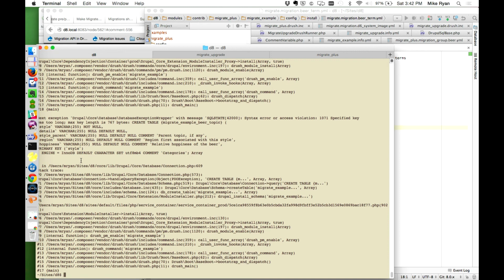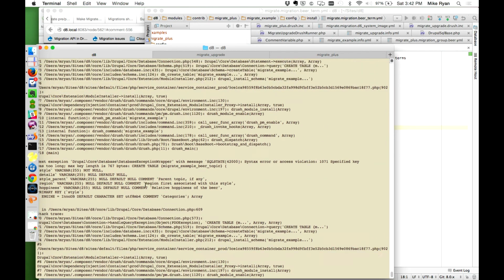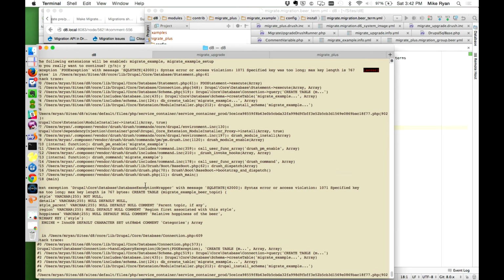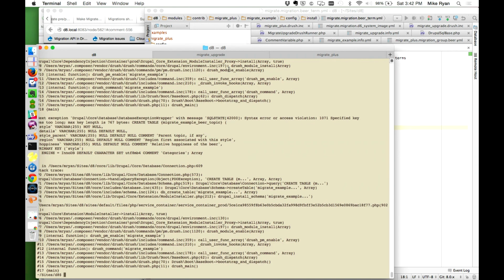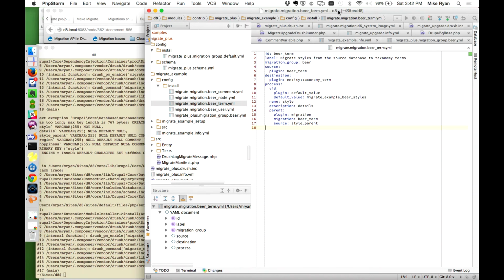Live demo. Something's broken out from under me here. Specified key was too long. Whoa. This, of course, worked a few days ago. Leading edge. So we're not going to see it run.